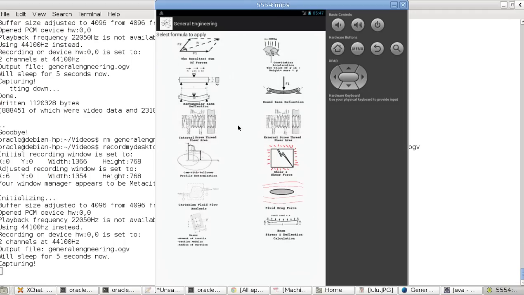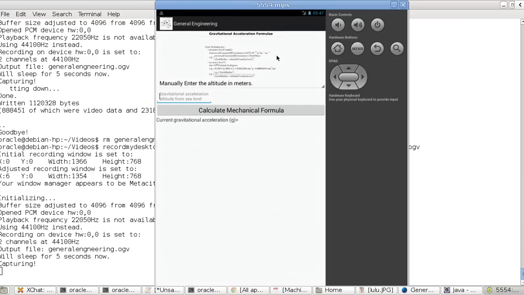Now, next, I have here something that you can use with your physics students, to show the weight equals M times G, the acceleration of the Earth.